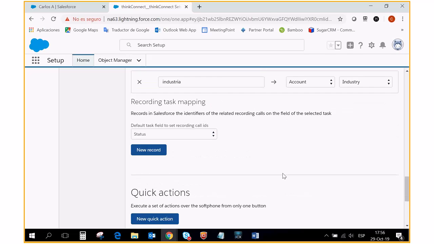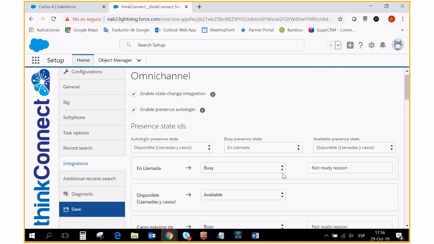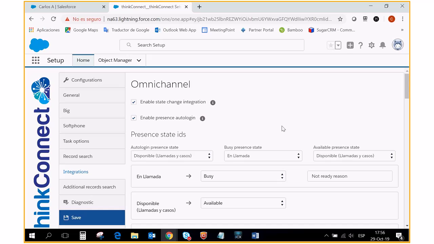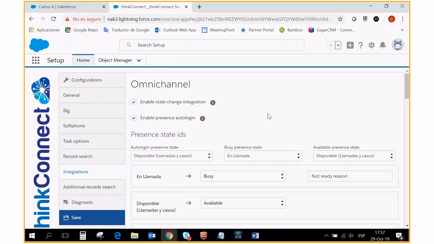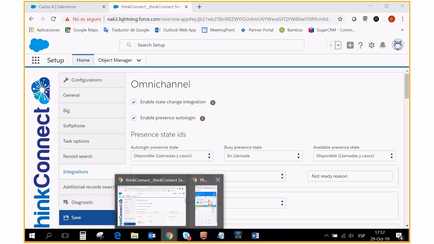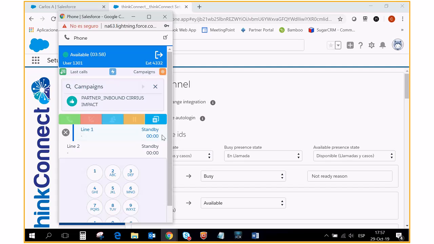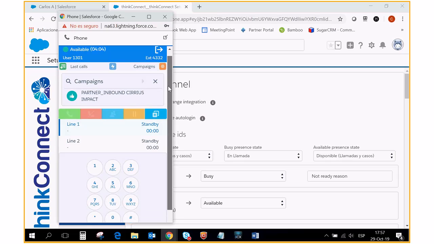So these are the main windows, the main interfaces for managing ThinkConnect. On one side, this is the agent interface, and then the ThinkConnect configuration. So it's important at the end of our test that the agent logs out from the application.